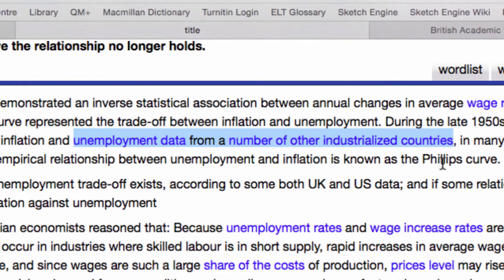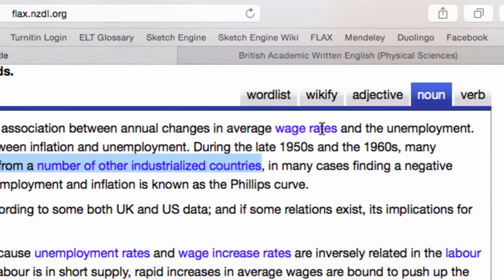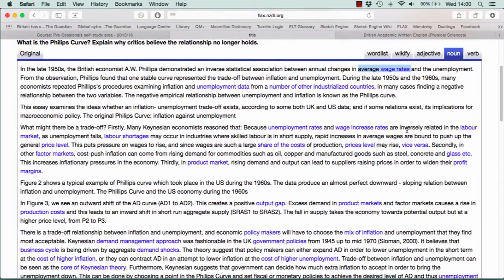And one of the most useful things you can do here is to put these collocations into their phrasal context. Again, we have the collocation wage rates, though, of course, average wage rates is a more complete noun phrase. Here we'll find verb collocations, and here combinations of noun and adjective. Labour, skilled, economists, Keynesian.